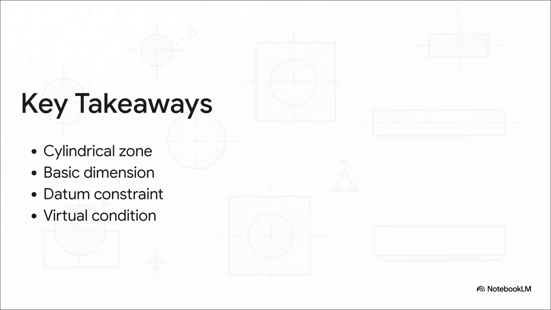To quickly summarize our core objectives today, position tolerancing is your best tool for replacing restrictive coordinate dimensions with functional cylindrical zones that mirror real-world fasteners. True position defines the exact theoretical location via basic dimensions. Datums constrain your 6 degrees of freedom so that accurate, repeatable inspection is actually possible. And calculating the virtual condition guarantees your parts will always assemble, bridging that gap between design and physical reality.